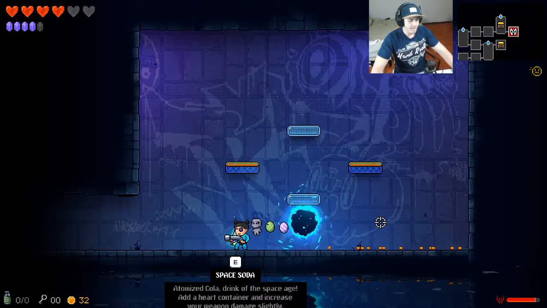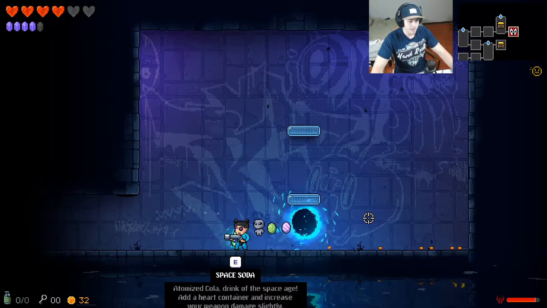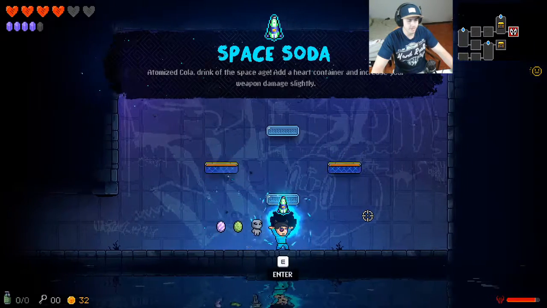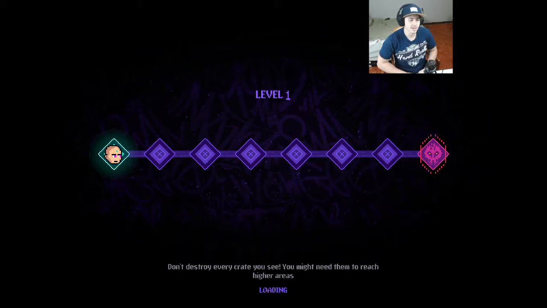We've got the atomized cola. Drink of the space age. Add a heart container and increase your weapon damage slightly. Holy cannoli. Atomized? That's not a word that is used very often at all.